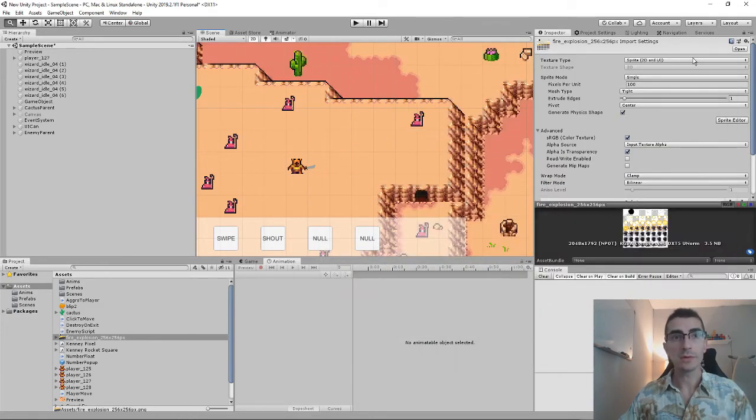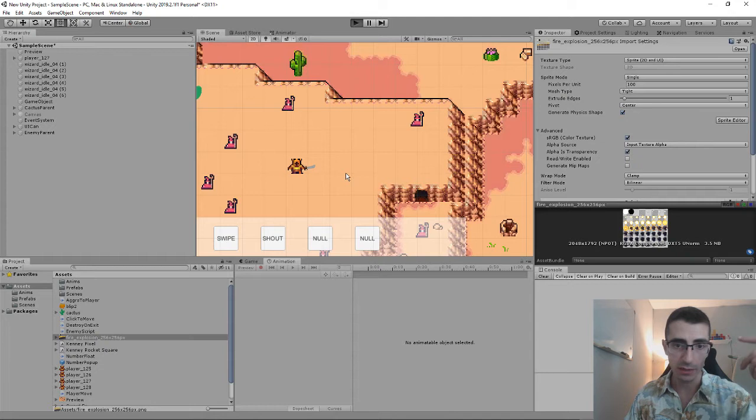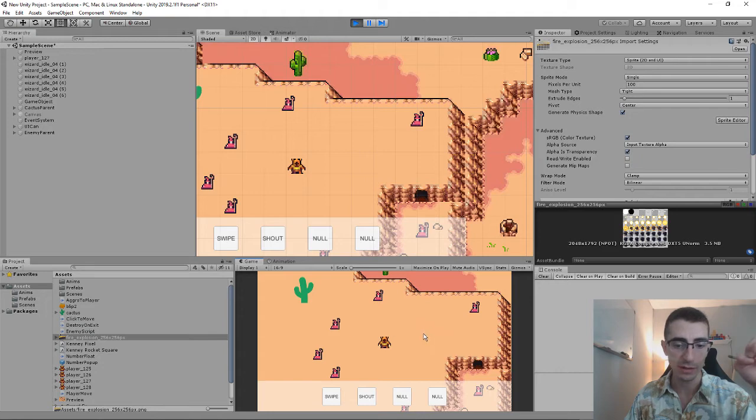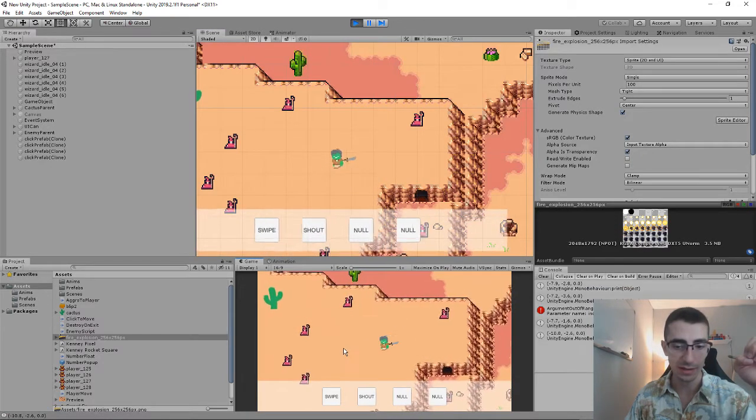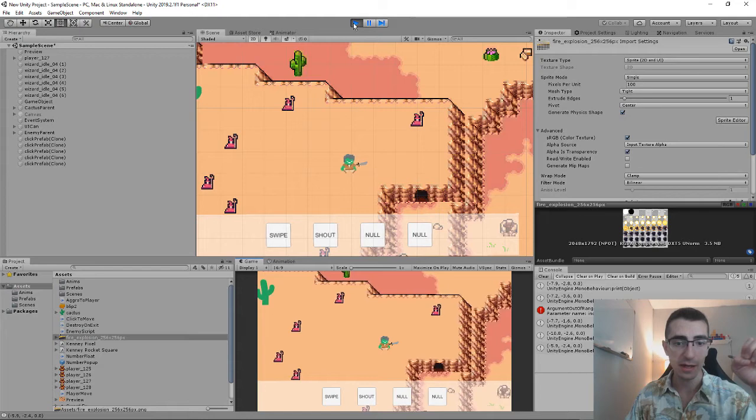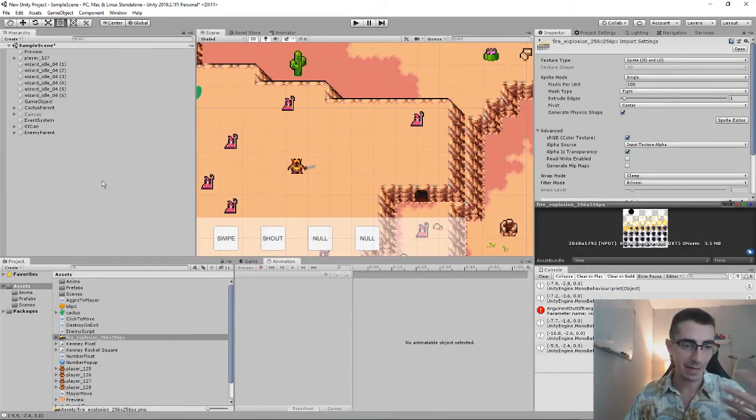Alright, so if you are making a game that has point and click movement, you might want to have some feedback when you click the mouse. I have this project here that we've been working on through a few videos where you can click to move, waiting for it to get into game mode. You can click to move, you can right click to attack, and we want some feedback on where the player clicks so that we actually see where it's going. And it's just a little bit of juice that makes the game feel better.